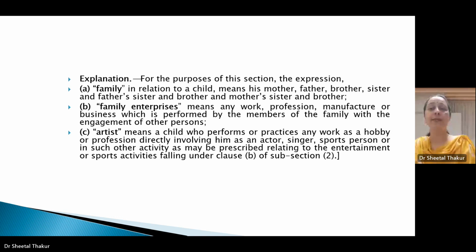So if any employer contravenes the provisions of this act, he will be punishable with imprisonment for a term of minimum 6 months up to 2 years, or a fine of minimum 20,000 up to 50,000 rupees, or both can be imposed if he is employing any child or adolescent in contravention of the provisions of this act. And under this act, they have also specified that in case a guardian of a child or adolescent is held guilty under the provisions of this act, then a first time offender will not be punished.